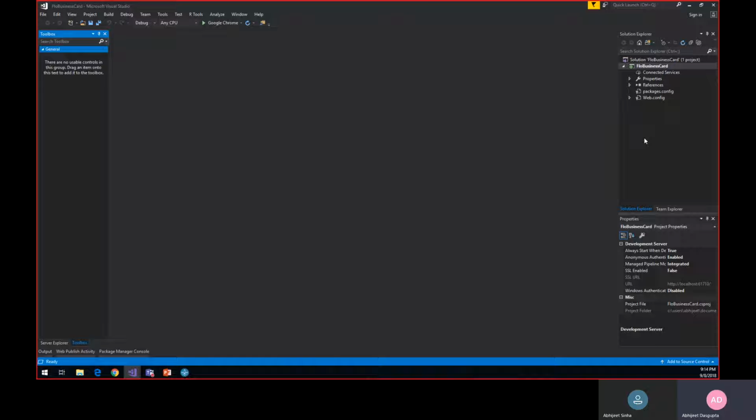Once the data comes from the blockchain, it will be used to populate the blank business card template that we create, and also possibly create a QR code for that particular URL, which will be used to access the application and get the business card anytime, anywhere you want. So let's just start with this.